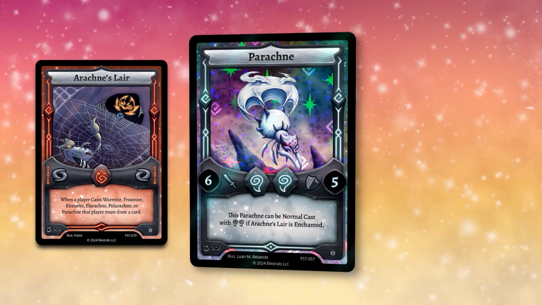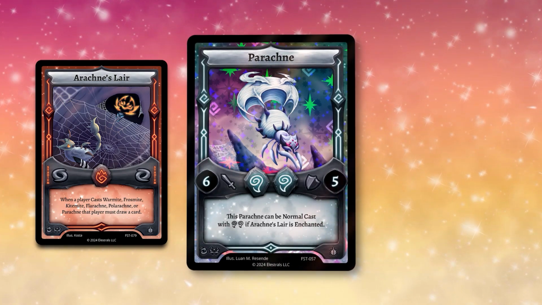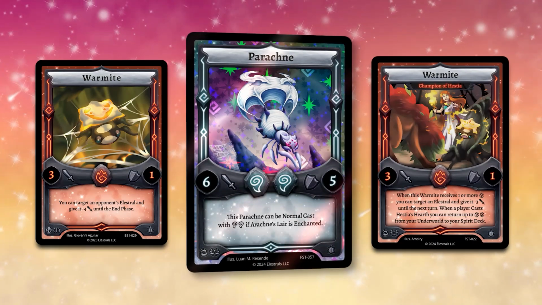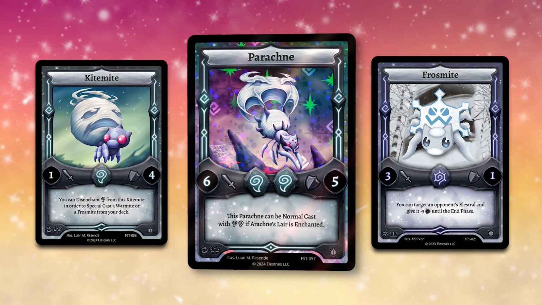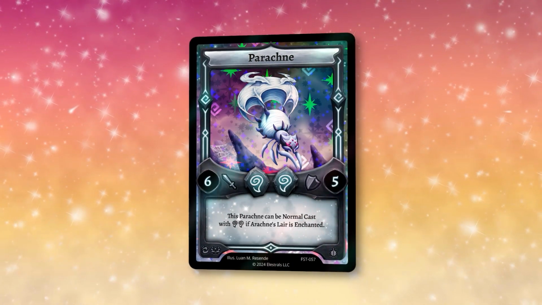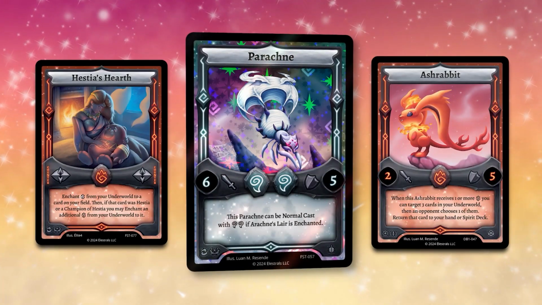If you can stick your Arachne's Lair in that first turn of the game and keep it there, you're gonna have so much draw advantage with the spider deck if you're running 3 base set Warmites, 3 Champion of Hestia Warmites, couple Parachnes, couple Kitemites, couple Frostmites. You're drawing almost every turn with that setup, and it creates a very difficult situation for your opponent because you're getting so many resources that you can use to heal, pair with Ash Rabbit, Hestia's Hearth. A lot of cool stuff.